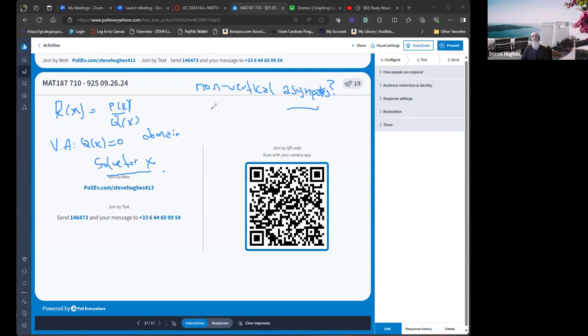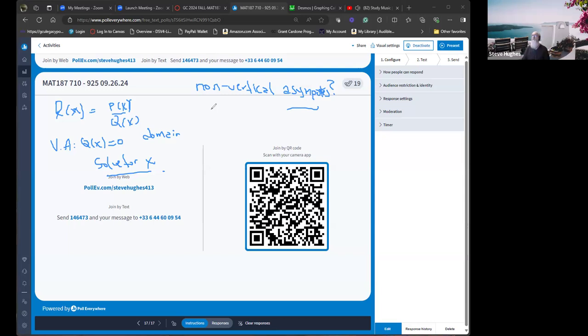That's how you guys know, right? If the numerator is heavier by a degree of 2, you're going to have a parabolic asymptote. Okay, that's how you know. So those are the types of non-vertical asymptotes that you'll be looking at. Horizontal, where the degree of P of X is less than the degree of Q of X. Horizontal, where the degree of P of X equals the degree. And non-horizontal, where the degree of the numerator is greater than the degree of the denominator.